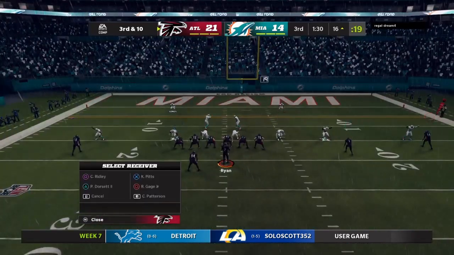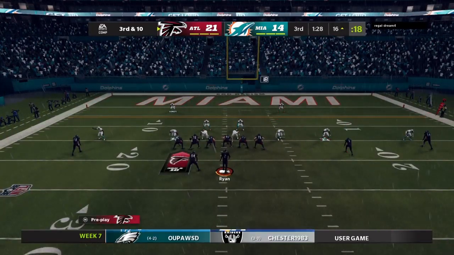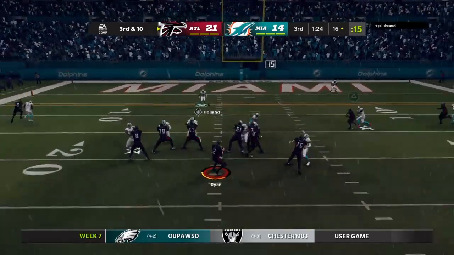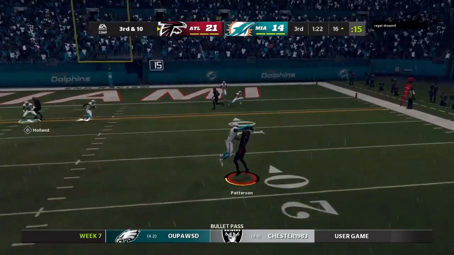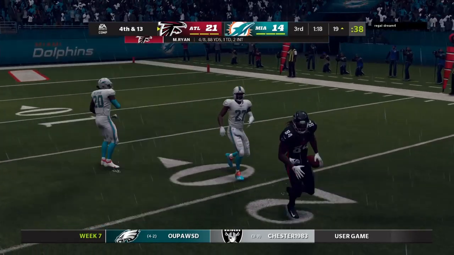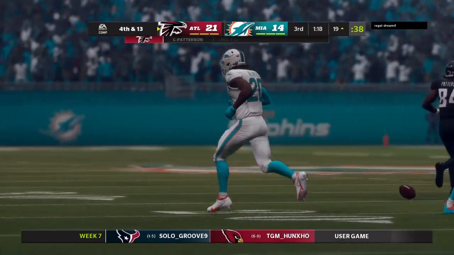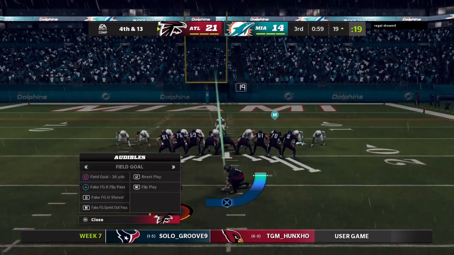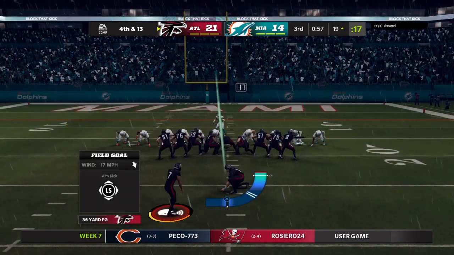An important play right here, third and 10. And I would expect pressure here. They go play action now, Ryan. And he'll complete this one to Patterson. And they'll lose yardage here, knocked back to the 19-yard line. They'll wind up losing a couple yards here on the play, and that's going to make it fourth down.